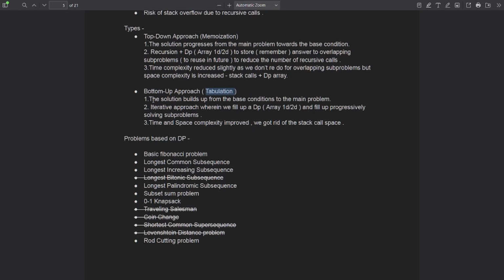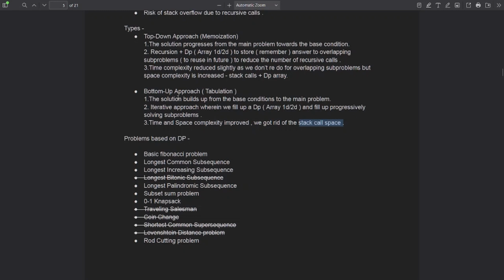Now the space complexity is improved because we got rid of the stack call space, as we no longer use recursion; we are doing an iterative approach. We have an array, 1D or 2D DP, and through for loops or while loops, we fill it up. And in a way, we find the answer at a particular cell. So this is an enhanced approach, right?